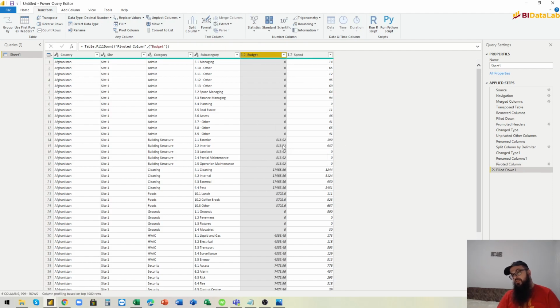By doing this, we need to take care after we load this that we do not apply the sum function over the budget column, but we will need to use the average.